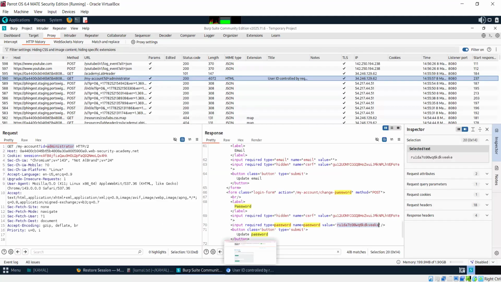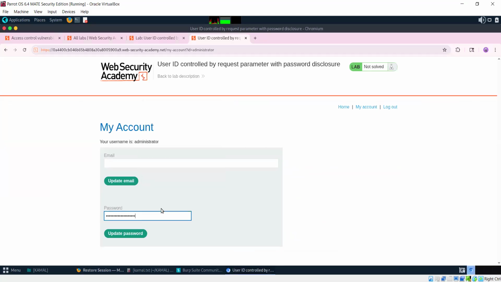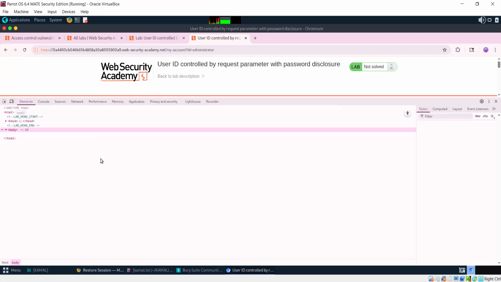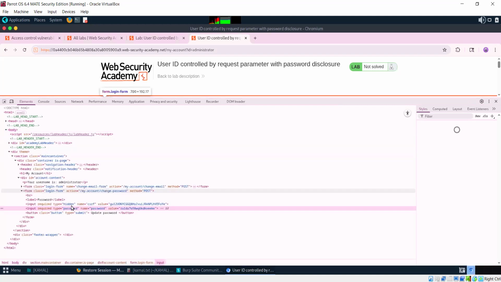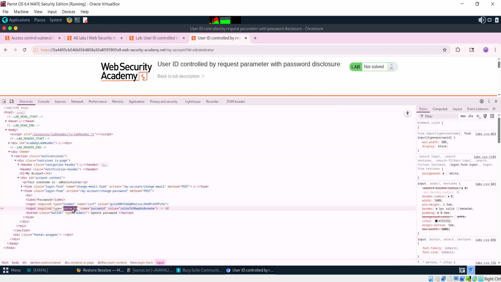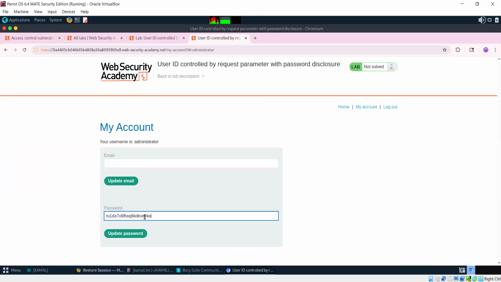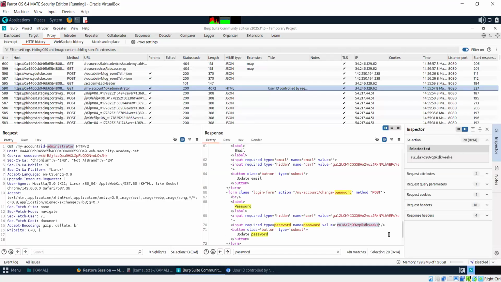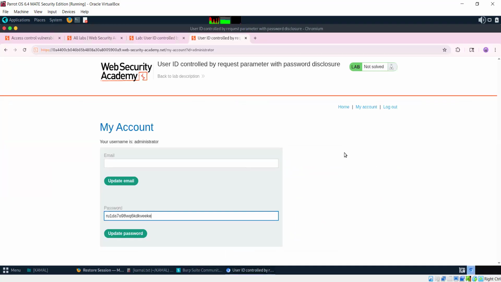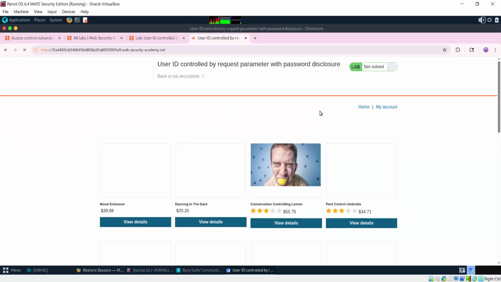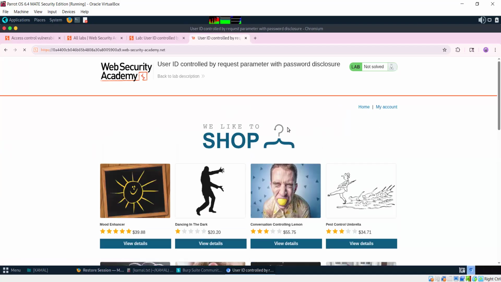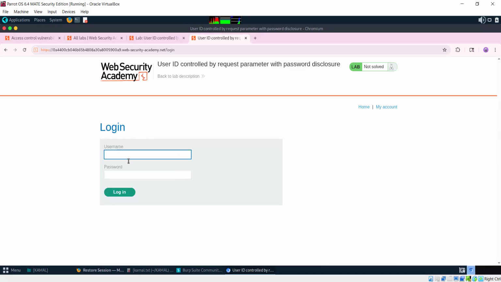And to confirm this, we can just right click and inspect, and we can change the type to text. So double click on the type and click on text. So we can notice the same password value disclosed. So we can copy this particular password value, and this time we will log in as the admin account, because to solve the challenge we need to delete the Carlos account, and we will have that functionality in the admin login.